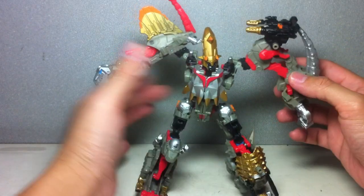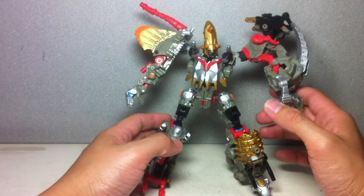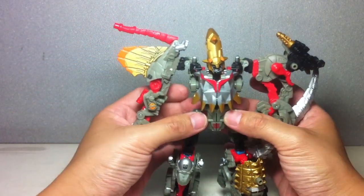It's a little bit too heavy. The hinges are a little loose, but not really loose. They just can't support the weight of the limb. So let me just straighten them up for you.